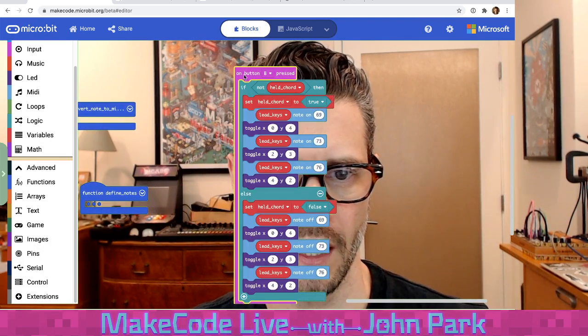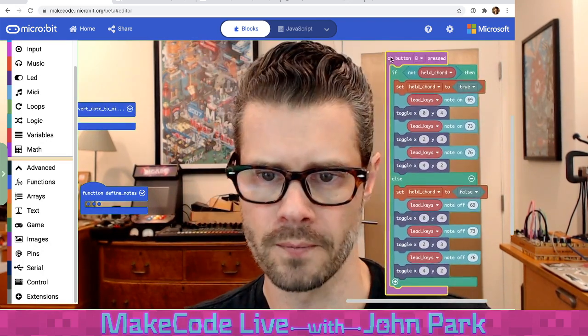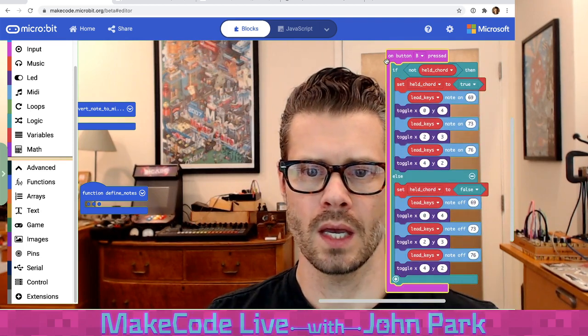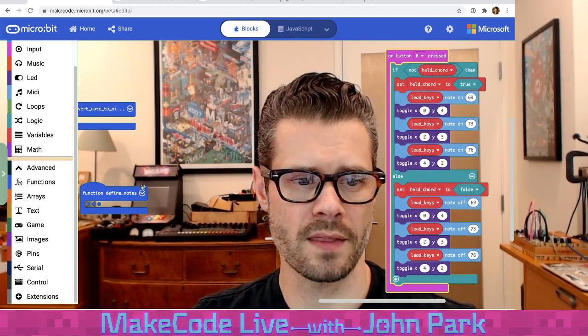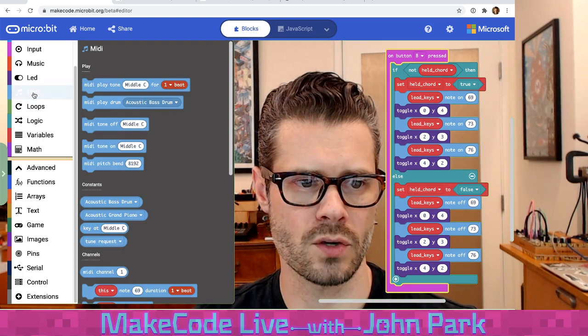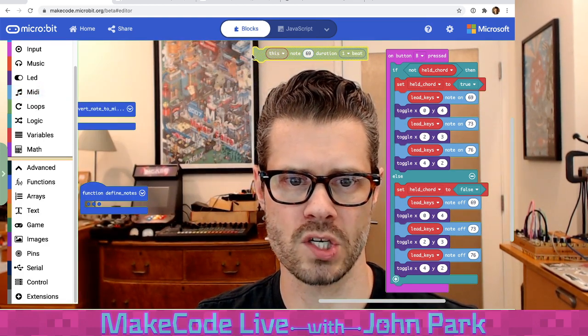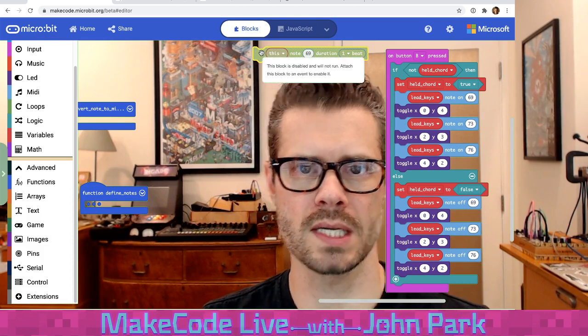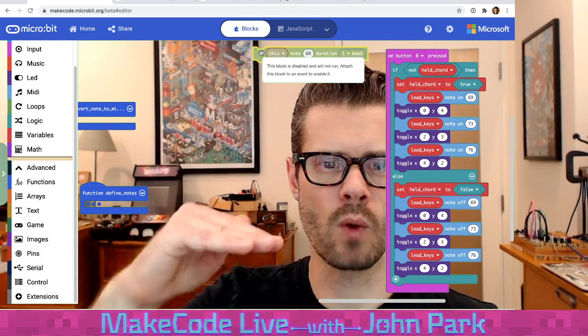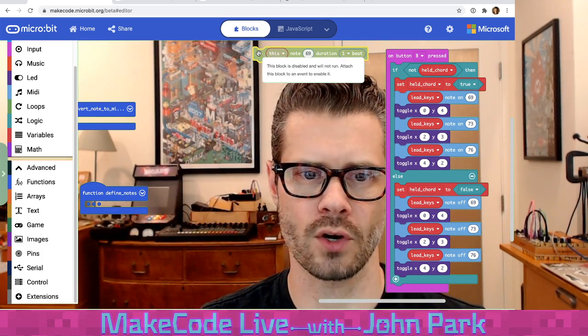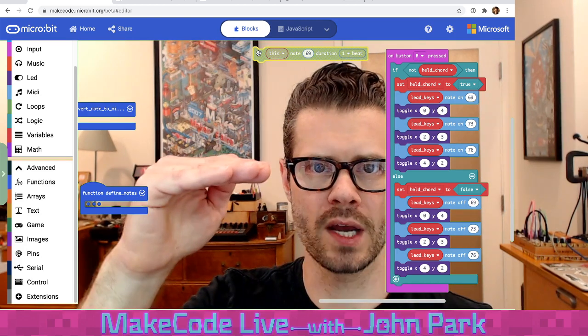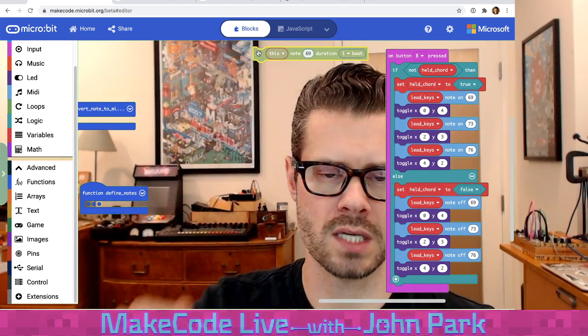If we take a look at the code in here, I'm no longer using that sort of catch-all block. I'm not using this guy that wraps up a whole bunch of stuff at once. And the reason is I believe these will play sequentially. If I put 3 of these on top of each other, it's going to play one note for the duration, and then it's going to move on to the next one, and then it's going to move on to the next one.